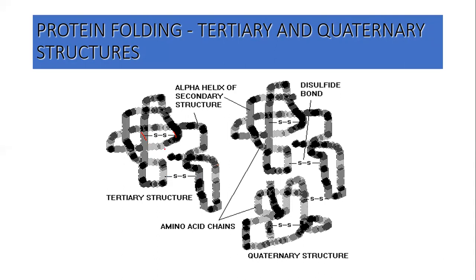This could be an enzyme. It could be a part of a fingernail. It could be all sorts of different types of proteins. It could be hemoglobin, carrying oxygen around. It could be a hormone. It could be a pump that pumps things in and out of the cell. It could be an enzyme. All of these things are what proteins do. They're very important.